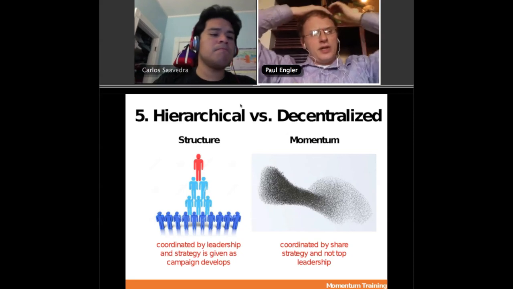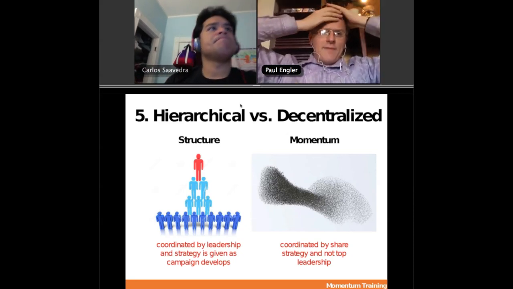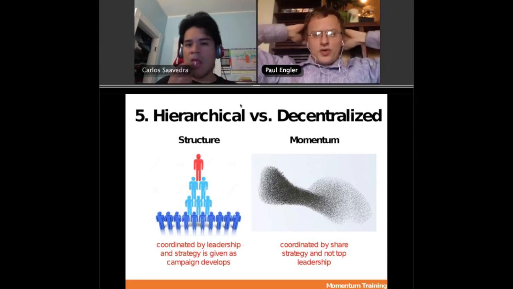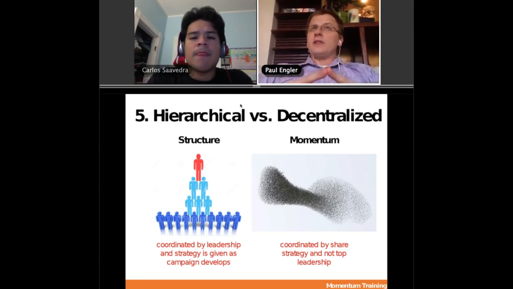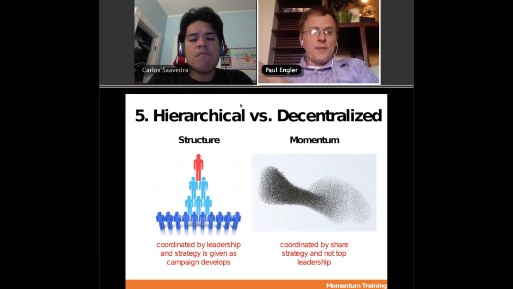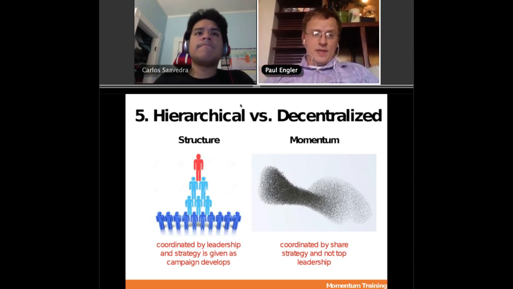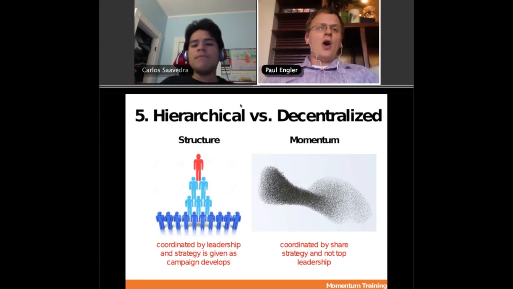There's a distinction, and this distinction is really big. With structure organizations like unions, or when we talk about the two dominant traditions, the Alinskyite organizing tradition, but even in unions and most advocacy lobbying organizations, they really have a hierarchical structure. There are a lot of strengths and weaknesses between those two. But if you have a lot of momentum, decentralized structures, like in Occupy, and even in the Obama campaign, which experimented a little with decentralized organizations, can create a lot of organization out of momentum. The real distinction is how things are coordinated.